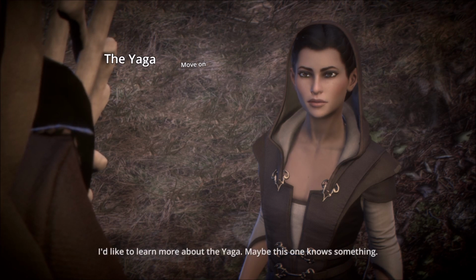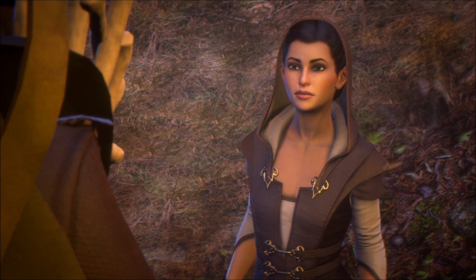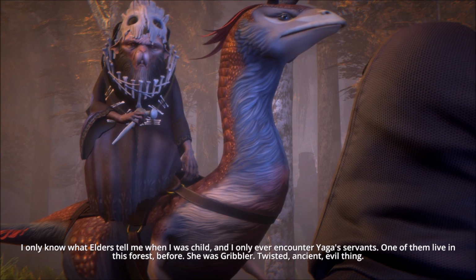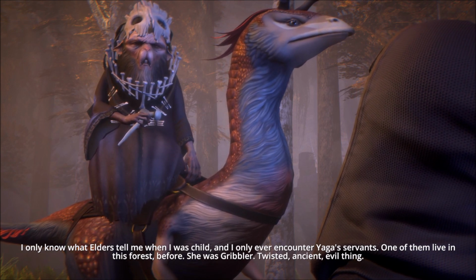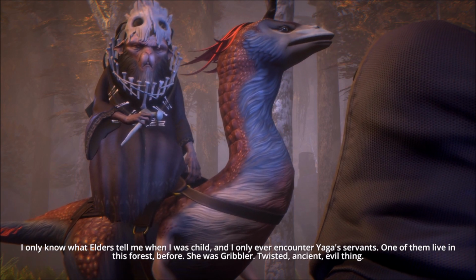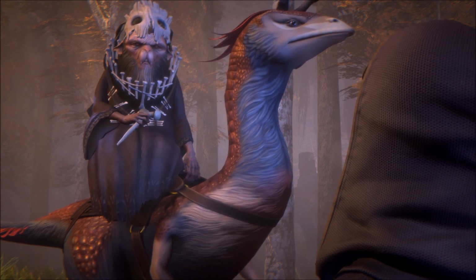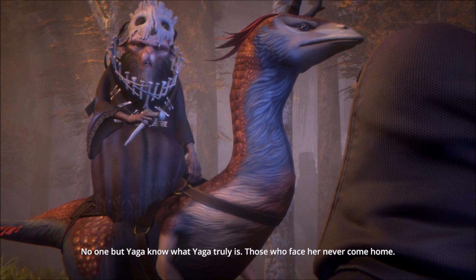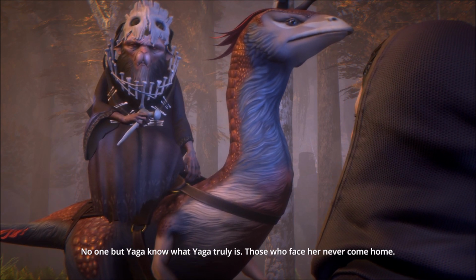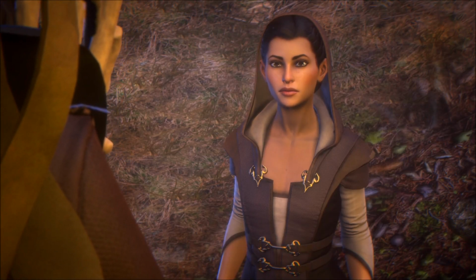I'd like to learn more about the Yaga. Maybe this one knows something. Who is the Yaga? I only know what elders tell me when I was child, and I only ever encounter Yaga's servants. One of them lived in this forest before. She was Gribbler, twisted, ancient, evil thing. No one but Yaga know what Yaga truly is. Those who face her never come home, aside from you.